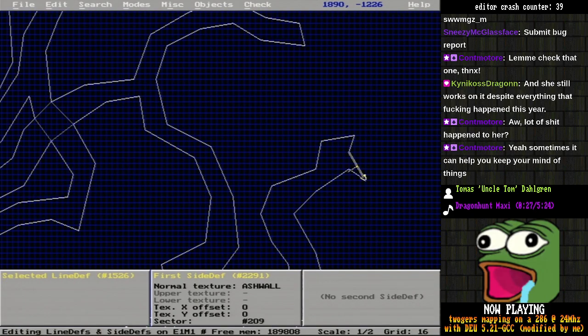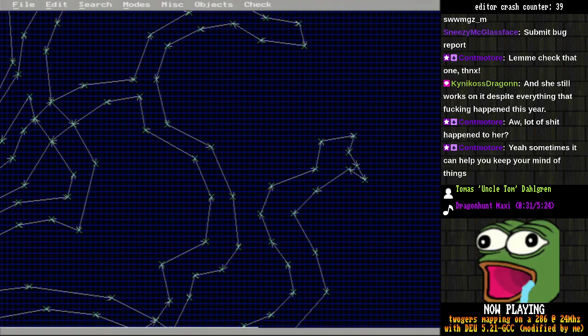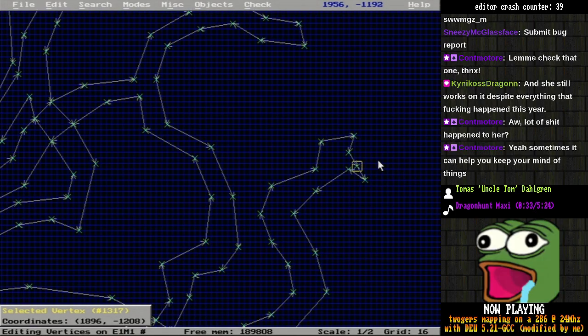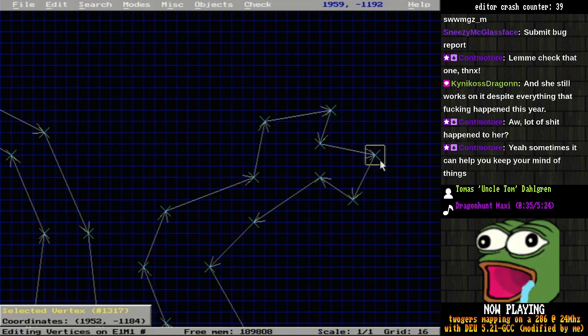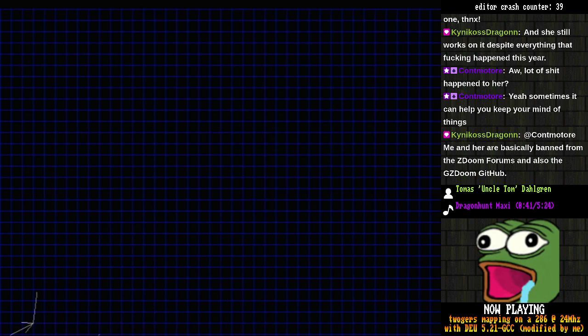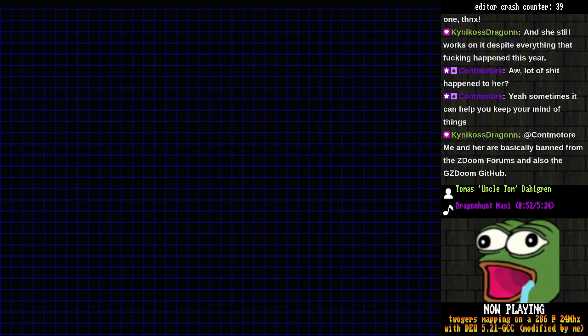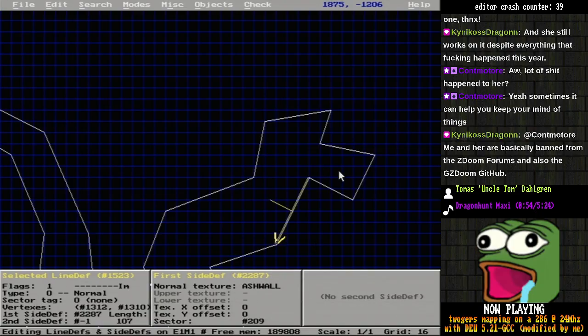I have redraw dragon when redraw... redrawing when dragon disabled. My mind just had a bit of a brain fart moment there. Let's do it a little bit like that. Yeah, that works. A bit angular, but whatever.